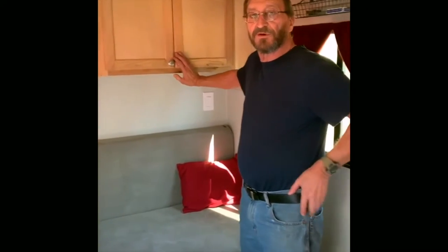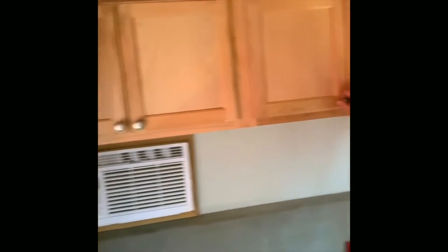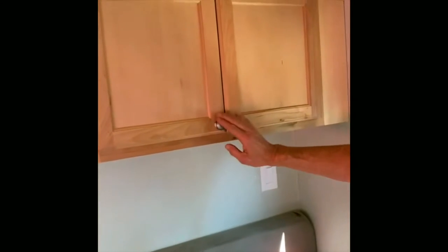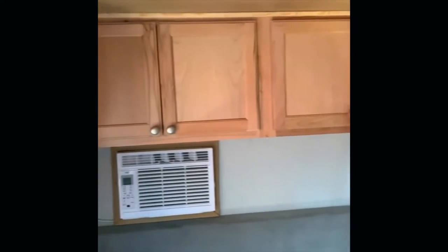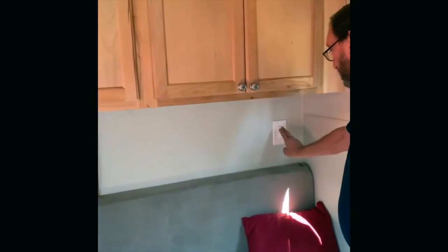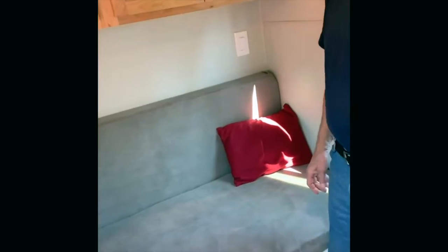The cabinets were unfinished cabinets purchased from Home Depot, and I merely lightly sanded them and finished them with a waterproof varnish or waterproof polyurethane. These are primarily going to be used for clothing storage for myself and Sharon when we're on our trips. I've got an LED light underneath the cabinets so it can act as a reading light or an ambiance light in the evening. The ceilings in here are actually made up of quarter-inch plywood underlayment that was only about $13 a sheet, but it had such beautiful grain that once I got it up I decided I would varnish it — originally I was going to just paint it white.